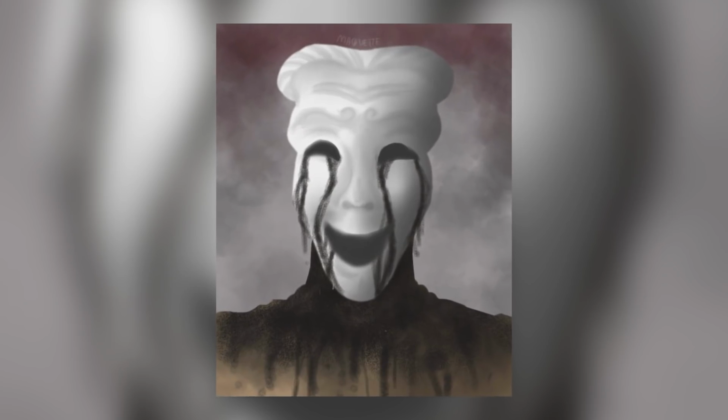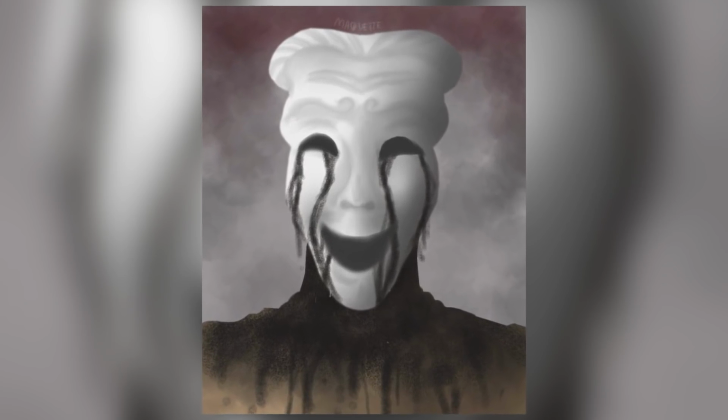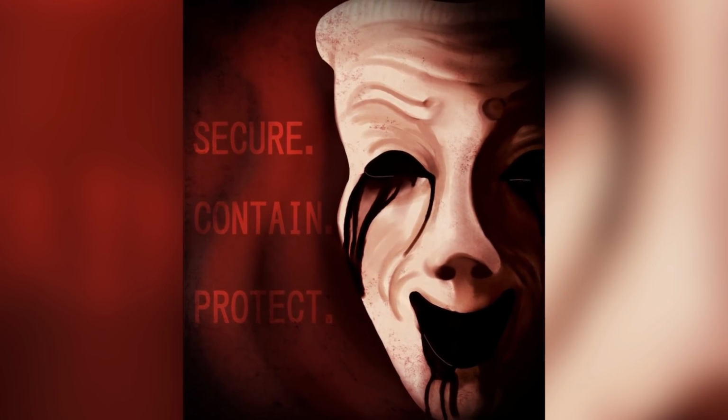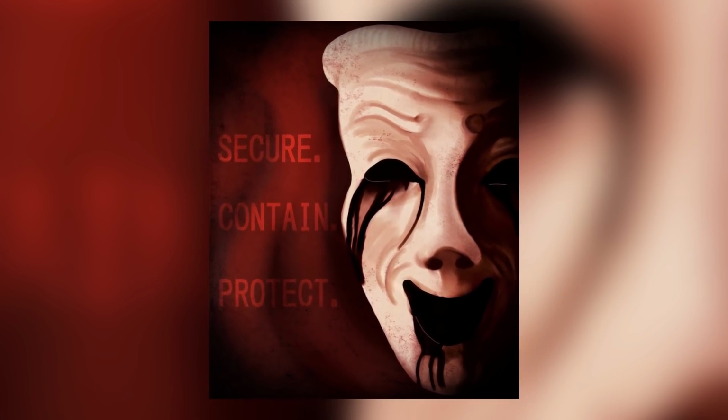They will immediately have their mind taken over by the mask and become a host to their new master. The mask now has complete control of that person and their mind will be wiped, although they are still conscious and can feel and hear everything that is happening. From this point the mask will start to use the body as a bargaining chip, offering the host freedom if it is able to escape the containment of the SCP Foundation. If it is not given its request, it will start to dismember the host and will most likely lead to suicide, and then the mask will lie dormant until its next victim puts it on.